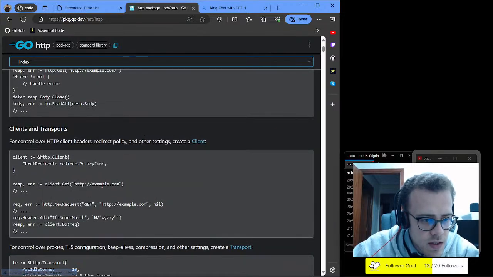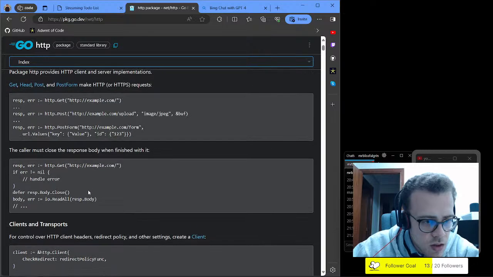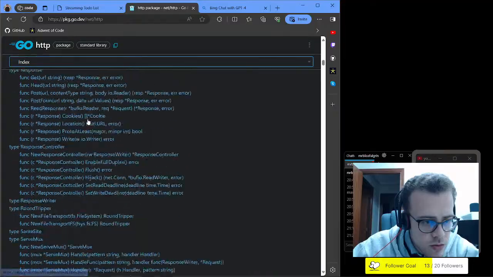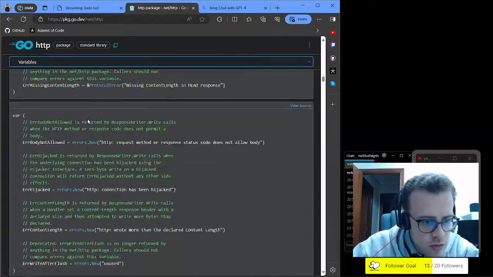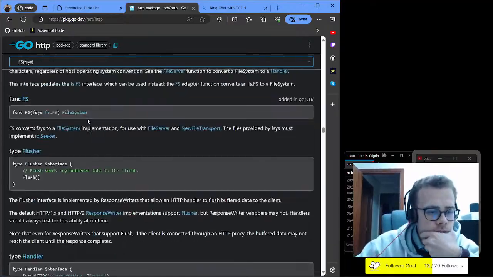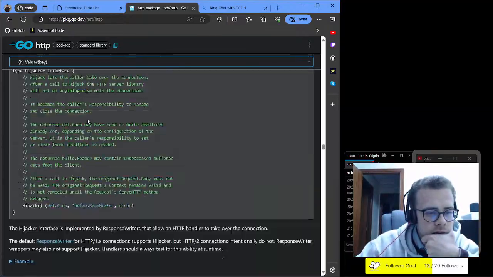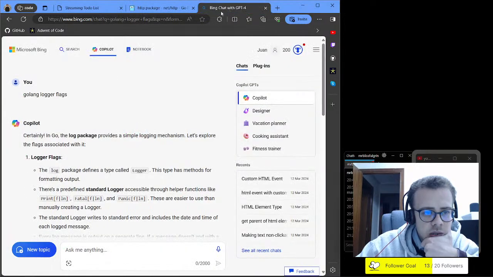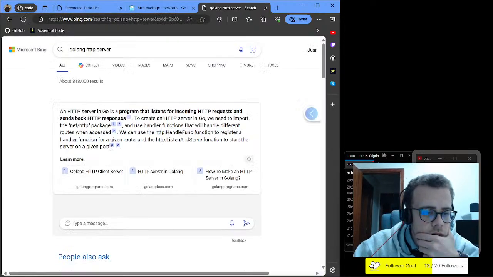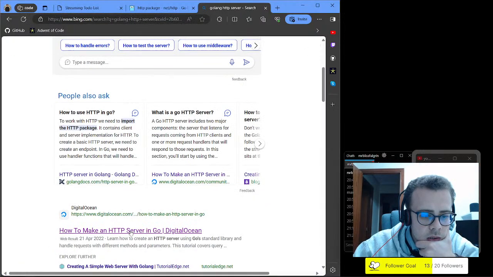Let's see if there's an example on how to do one of those handlers. Where's the code? Doesn't seem interesting. Golang HTTP server. Yeah.